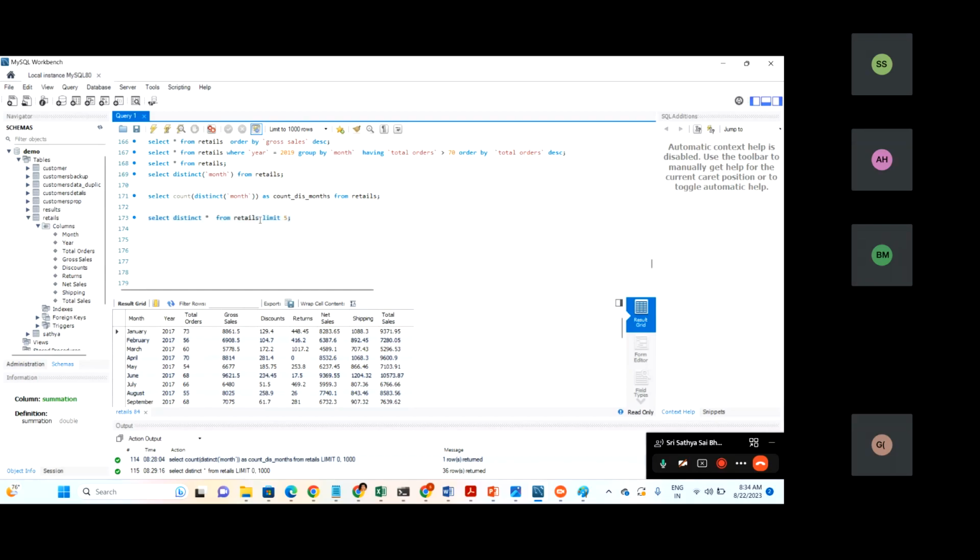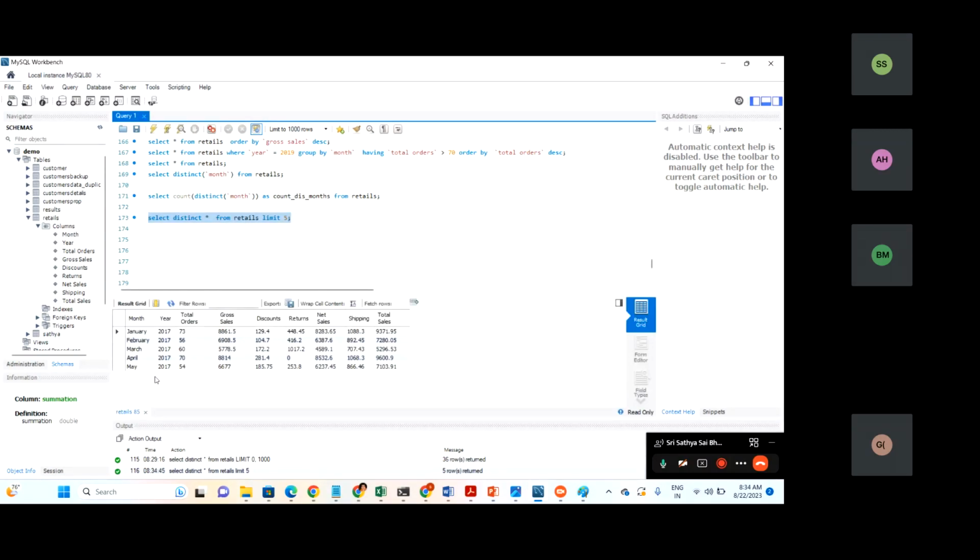What should I do? I need to pass limit 5. I use the limit clause at the end, followed by the number of records I want to see. I want only 5 records, so I'm passing 5. If I run this query, it will give only the top 5 records.